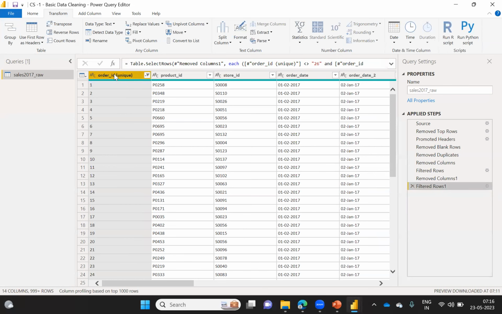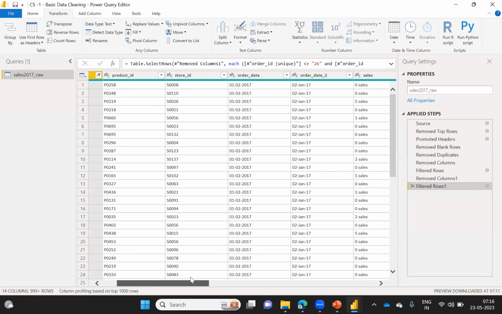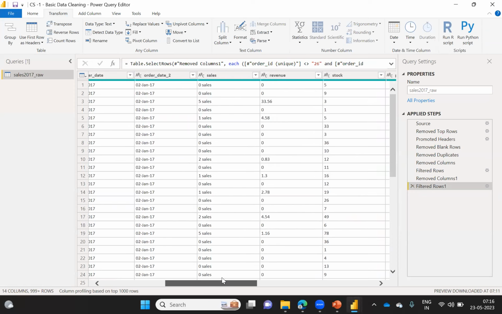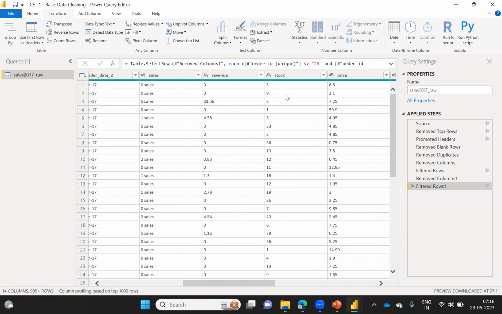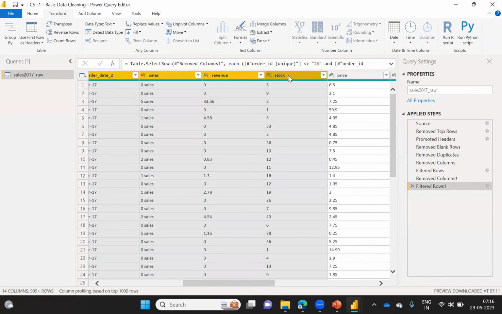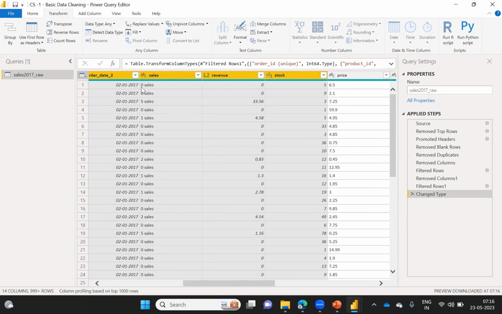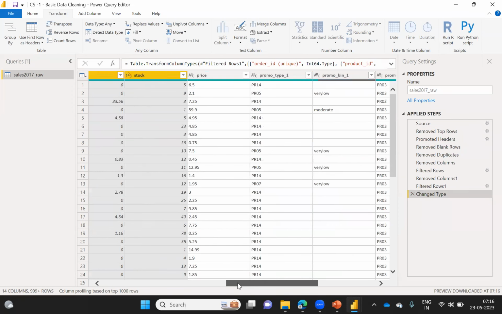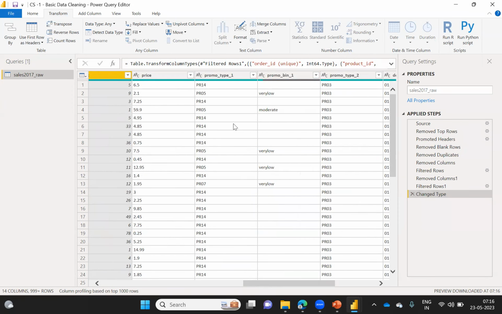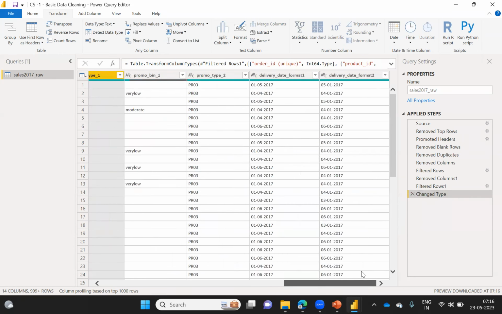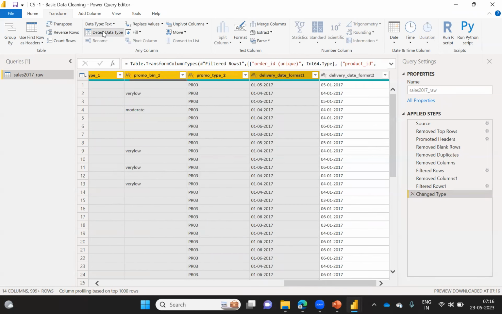So let's detect the numbers before price and after price. We have selected all the columns before price and changed the data type. Then we are selecting from type 1 until the second last column and changing the data type.